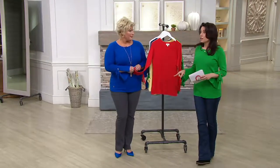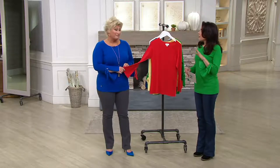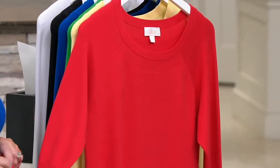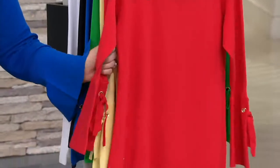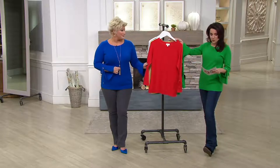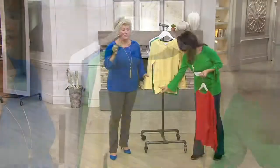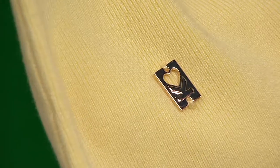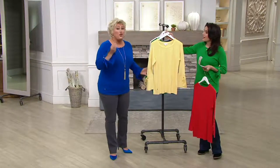We're going to talk about the jeans a little bit later. I have a pair of your capris from summer — they're so comfortable. The fact that you're bringing all of this to us at this price — I would pay more for this sweater, but it's two easy payments of $22.48. You won't find Belle by Kim Gravel at a department store. With the buttercup, put a pair of black capris or pencil slacks with it, add a little heel or a black patent flat, a little black patent purse, and a set of pearls. You're done — and people are going to stop and say, 'What?'